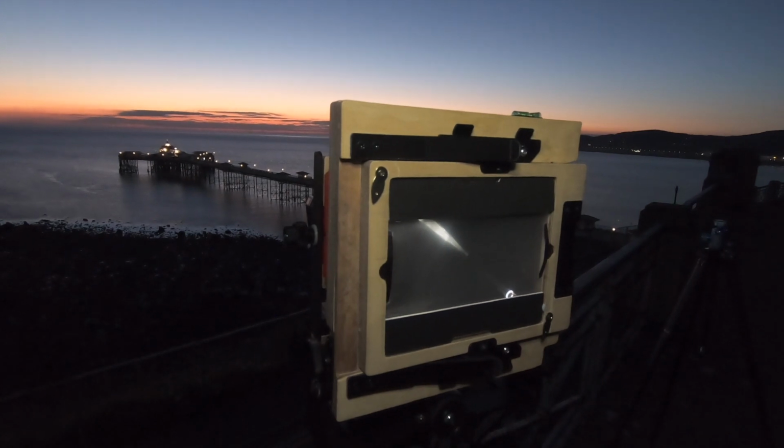So I am set up here with my large format Intrepid 150mm standard lens. I'm focused in on, obviously, the end of the pier with the lights on them. Very easy to focus as anticipated, so very pleased so far. It is too dark to shoot though.